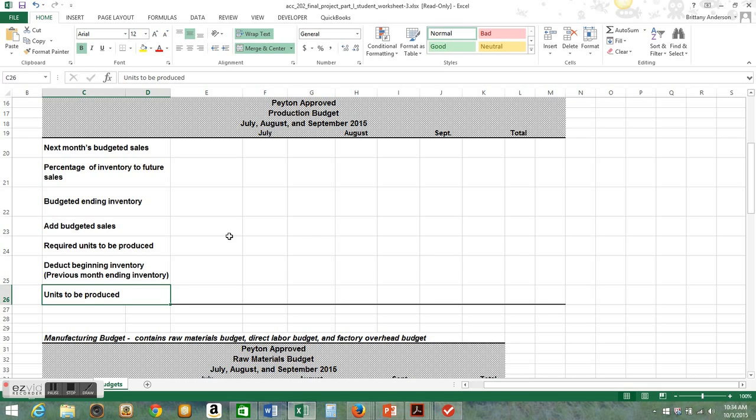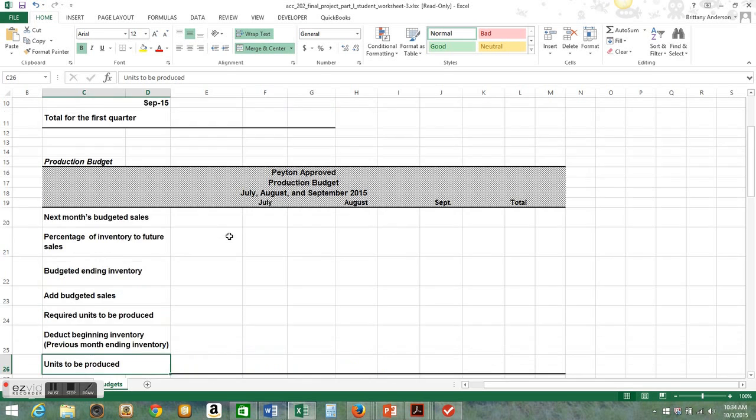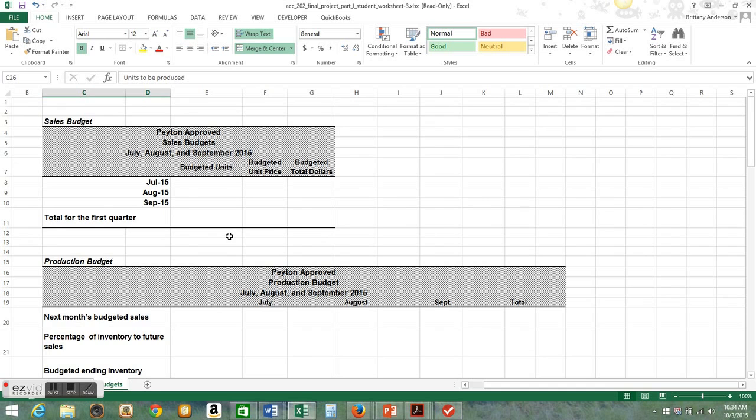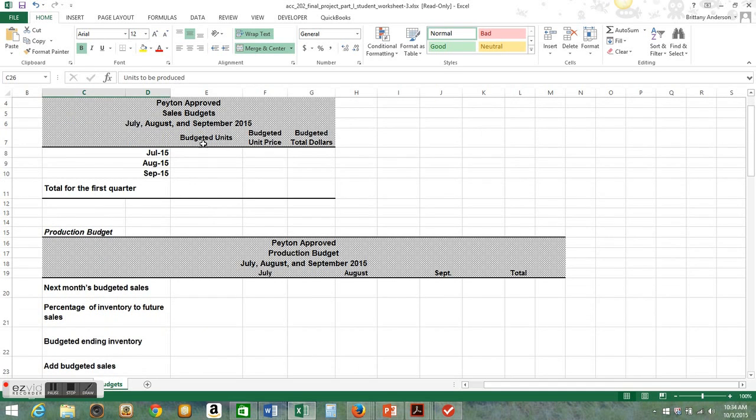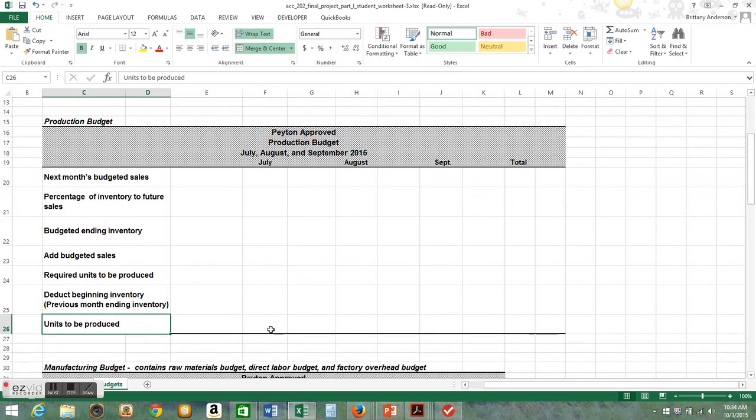And it is 100 points. It's easy. You get 100 points just for submitting something. Okay, and I will give you feedback on what you have done. So again, you are asked to complete the sales budget and the production budget, two of the easier items to prepare, but the production budget is very important as it affects everything else.